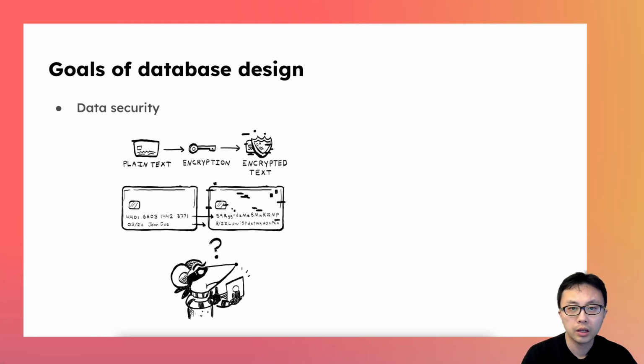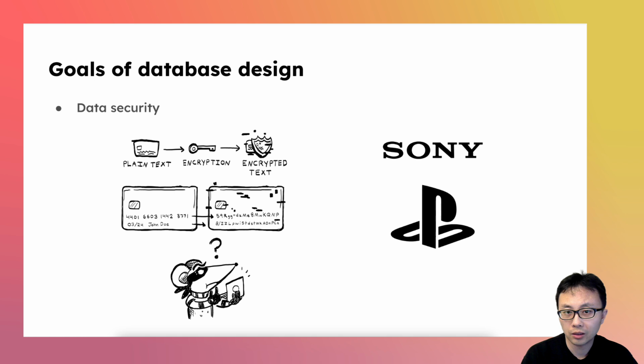For example, if you ever need to store payment method information in your database, you should store only encrypted information. Storing customers' payment method information in plain text is a bad idea. If an evil hacker gains access to the database, they will know everybody's credit card number. And that's exactly what happened with Sony PlayStation in 2011. When the server of PlayStation was hacked, hackers stole personal information from 77 million user accounts.